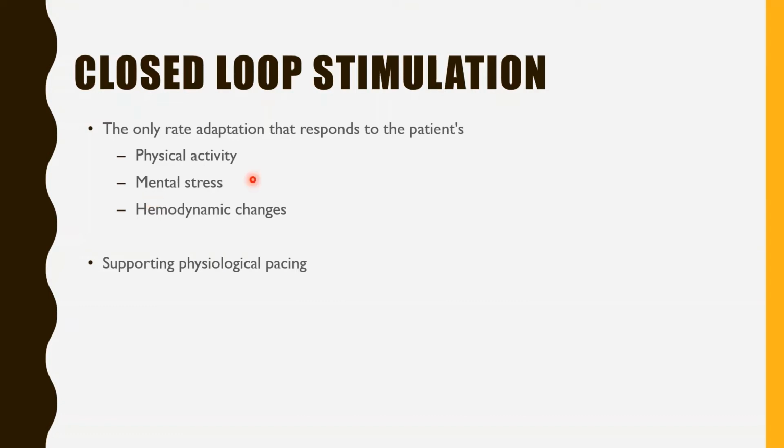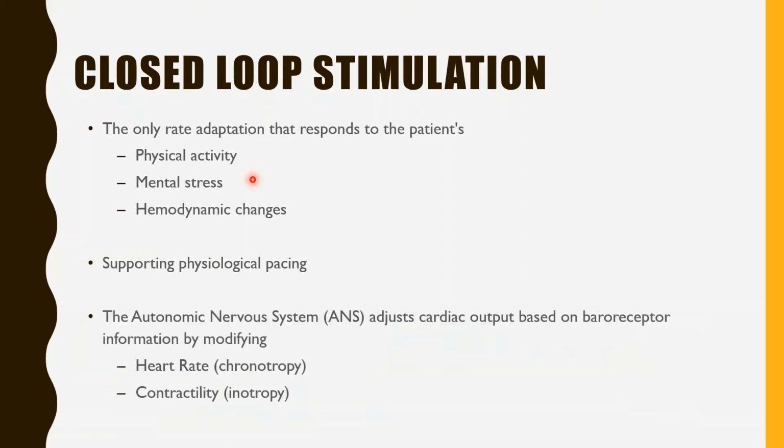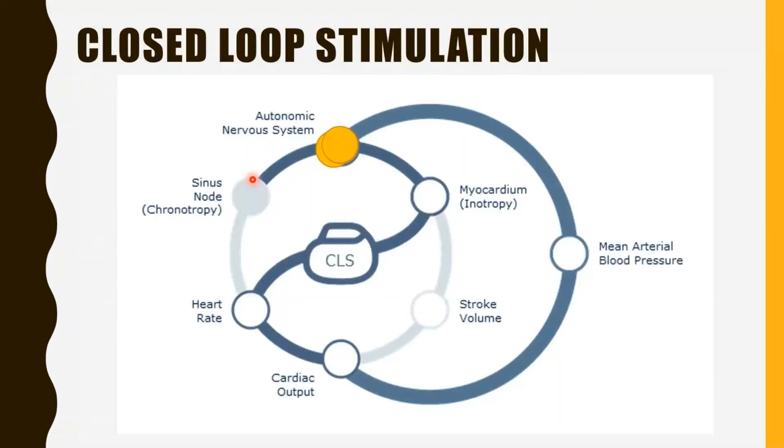Therefore, it's really trying to mimic the physiological response of our body, a native physiological response in terms of any form of stress, be it physical stress in terms of physical exertion or mental stress as well. So this is really what it utilizes in terms of heart rate as well as contractility. I'm going to show you in these slides over here.